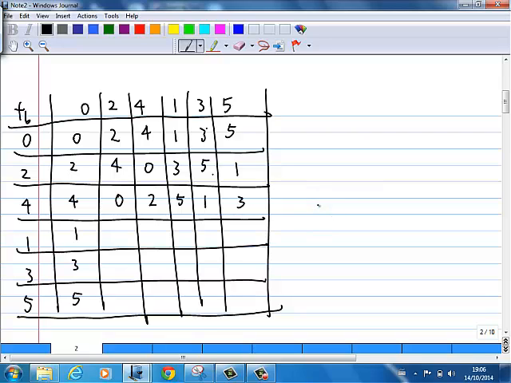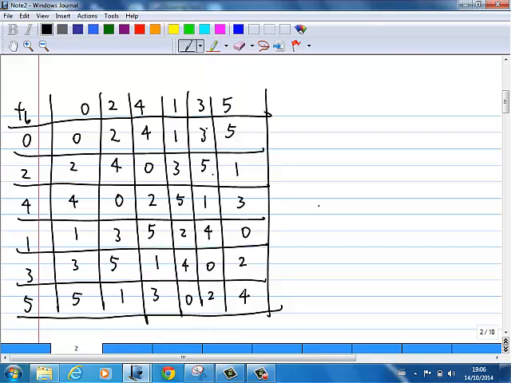So you can fill out the table. So this is 1, 3, 5, 3, 5, 1, 5, 1, 3, and then this is 2, 4, 0, and then 4, 0, 2, and then 0, 2, 4, right? So you got a table like this. So this is a table for Z6. The only thing is I rearrange the row and column. I put 0, 2, 4 together and 1, 3, 5 together.